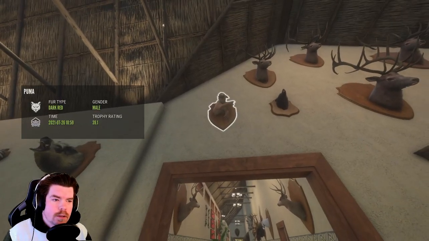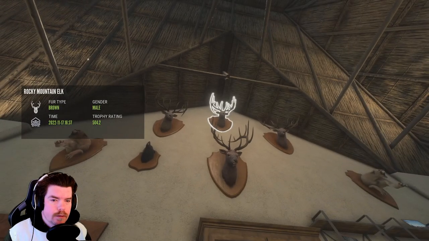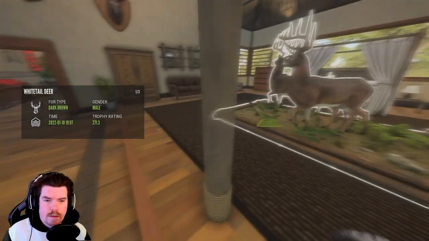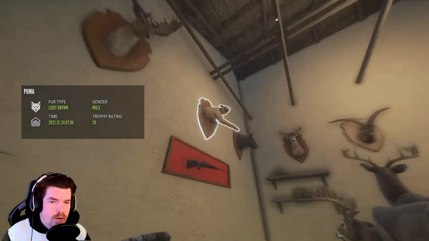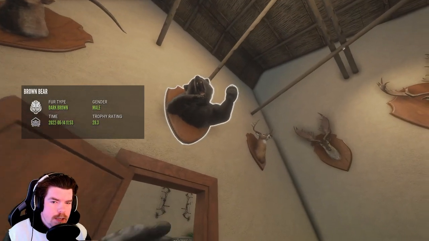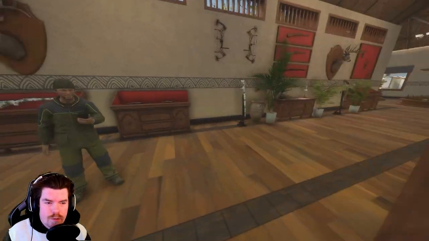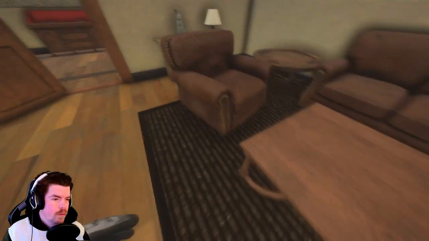What do we got up here? Diamond puma, sombra wolf, some diamond Rockies up here. 504, a couple 504s, a lot of whitetail, big diamonds, diamond whitetail there. A lot of whitetail, three more diamonds, another diamond fallow there. Diamond puma, diamond wildebeest, another diamond whitetail, diamond Beceite ibex, diamond brown bear, diamond whitetail, more diamond fallows, and a diamond gredos, and a leucistic Euro rabbit there as well.